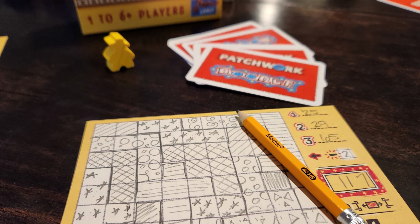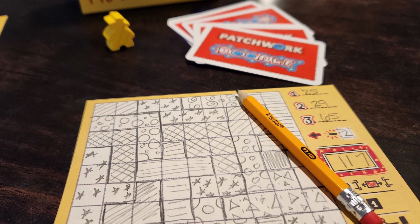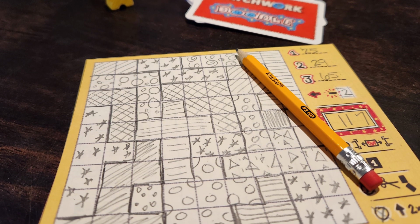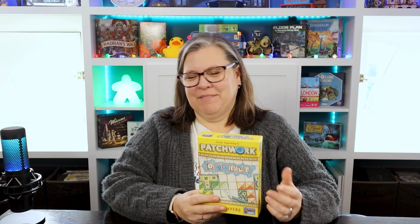The only thing that I did not like about this game is that it came with colored pencils that were, if you're going to make a roll and write, please give me good markers or good pencils or whatever it is. Billy and I wound up using regular pencils and drawing patterns onto our sheets. Maybe we just got some bad pencils and they're normally good. We don't know. It could be. I think I'd like to play this game with colored markers so you could make little patterns. I think in the directions at one point it actually says you can draw colored patterns onto your blocks if your opponents are taking too long to decide. That didn't really happen when we were playing.